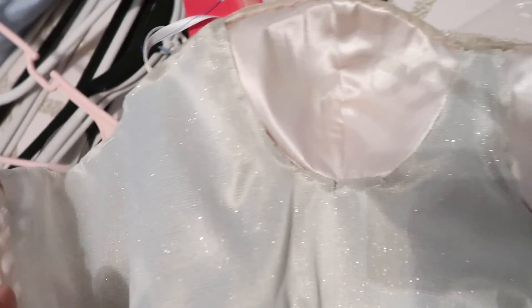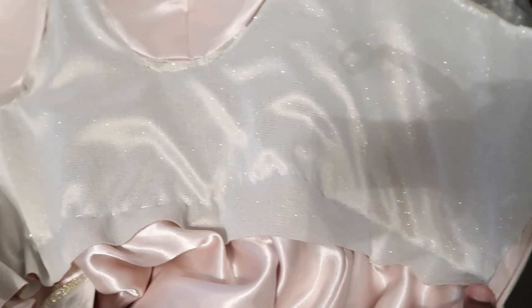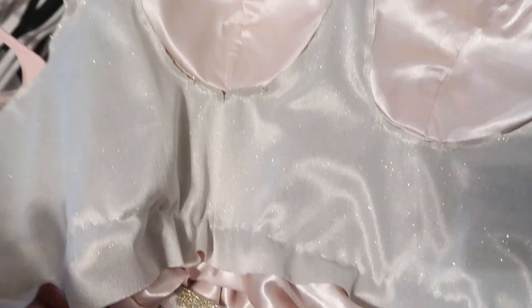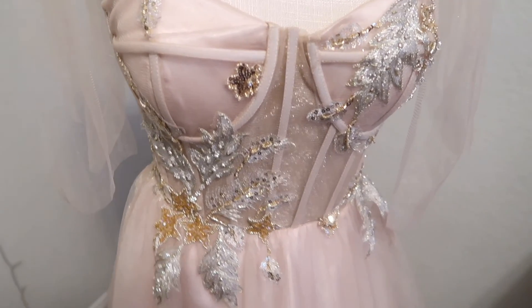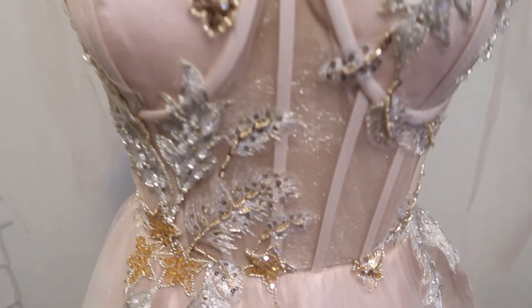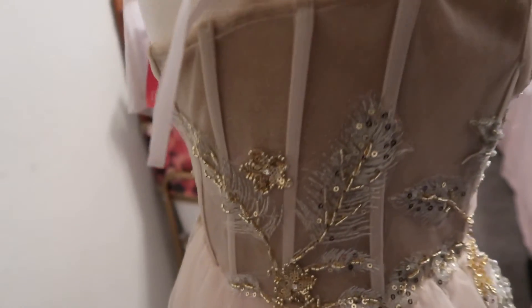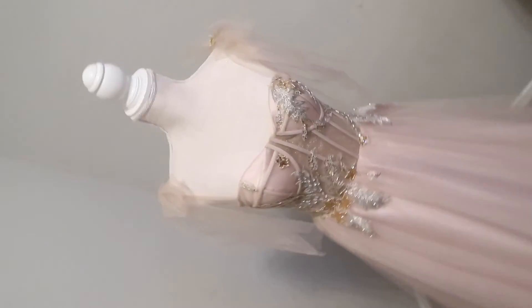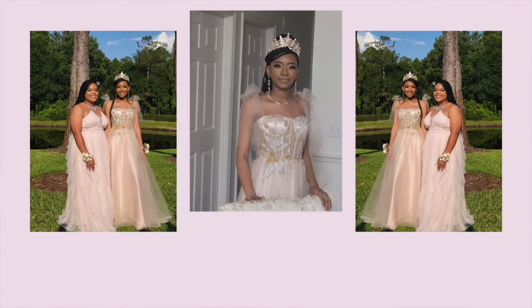I cut a U shape, and as you guys can see, this is how the loops look by the zipper — that's how the interior looked. I kept an inch and a half of fabric on the bottom of the waist stitches because it was a little loose on her and it was just to create friction. Here's how it looked on the mannequin when it was all done — no equipment needed, only thread and a needle. Such a beautiful prom dress. Their prom theme was Enchanted, and here's my beautiful co-worker with her beautiful cousin — they absolutely killed it, they were gorgeous.